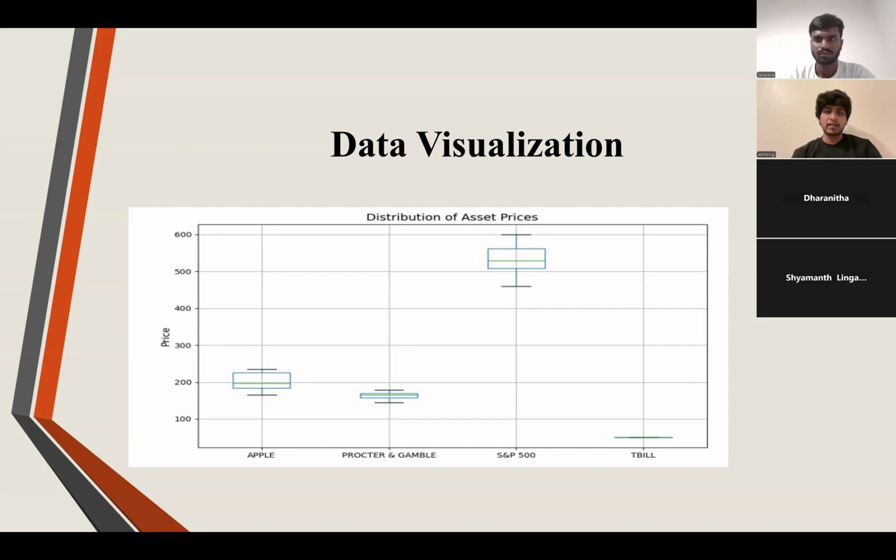The optimization results visualize this. For risk minimization, the pie chart or bar graph of asset weights indicates allocation for minimizing volatility. For return maximization, a comparison of expected returns for this model with other strategies using bar graphs or line charts. For Sharpe ratio optimization, scatter plots showcase the balance of return versus risk for different portfolio allocations, and a comparison of Sharpe ratios for the three models highlights the efficiency of each approach.